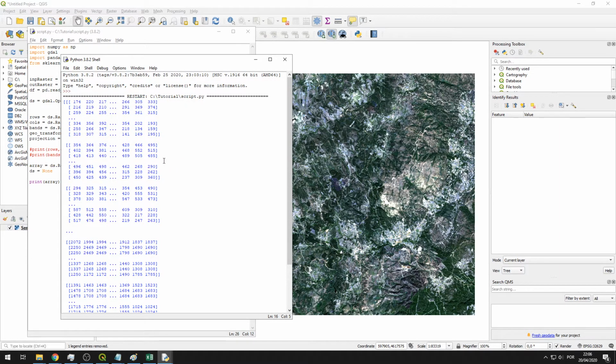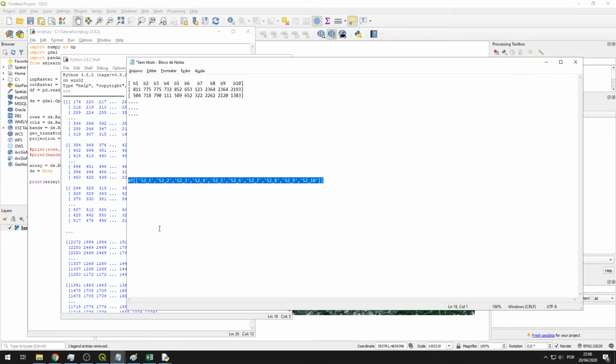However, this shape of array is not good for us because we need something in this structure. I will explain. So basically, this line represents a pixel, and it's an array, and each element within the array represents the band value.